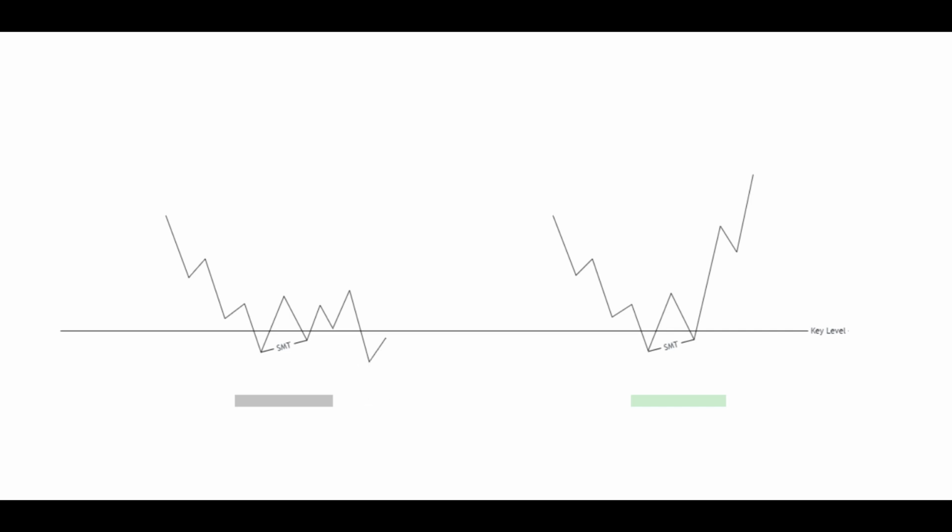Now you can see that testing a key level is great and forming an SMT divergence is also a good thing, but both of them have to occur at a key time, and only then will you see their function and their charm, right? In both these examples, it was actually time that confirmed the validity of price. So based on it, you can see that time is important.